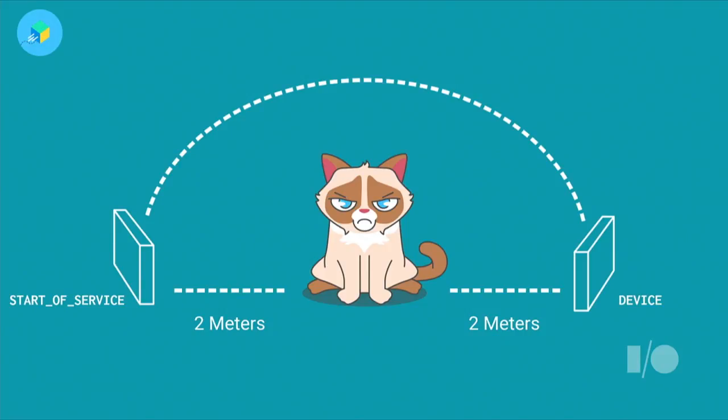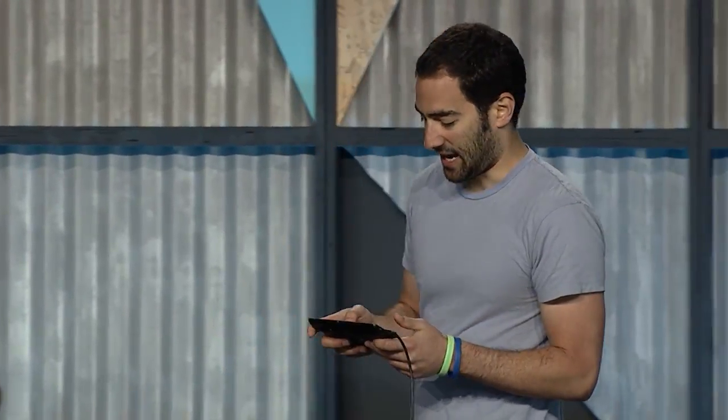Tango has a couple of coordinate frames I'll talk about that are relevant for this. So the world frame for Tango is represented as start of service, and it's wherever you started with the device. And the device frame is wherever you currently are with the device. So if I start here, that defines start of service. And if I ask for the transform between start of service and device, when device is here, it'll give me sort of 2 meters. OK. So now to show this a little bit, I'm going to give a demo of what this looks like in action.